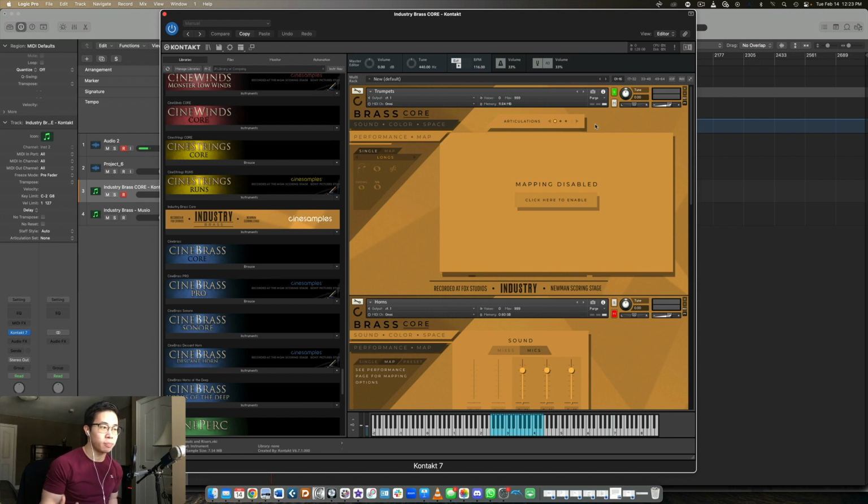It's more playable. So you do get slightly better playability of this library, but the tone itself is a little bit different. It's a bit more creamy, a bit more upfront compared to Cinebrass, which is maybe a little brighter, but also has a rounder, fatter sort of sound to it. You kind of have to compare back and forth to really hear the differences, but in general, this one feels a little bit drier as well due to the nature of the hall. So pretty interesting stuff. And that's just the trumpets.